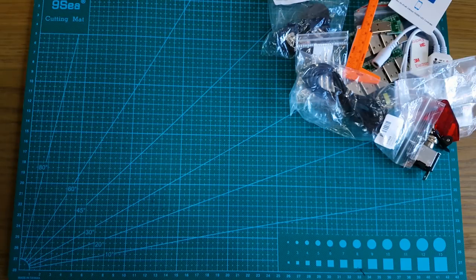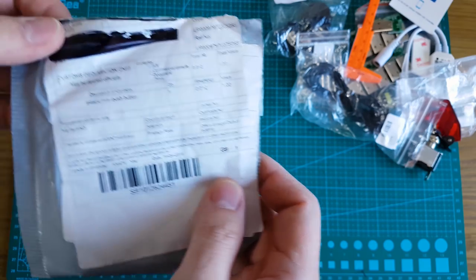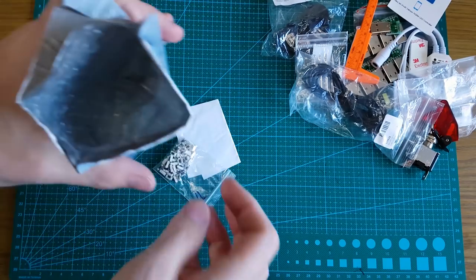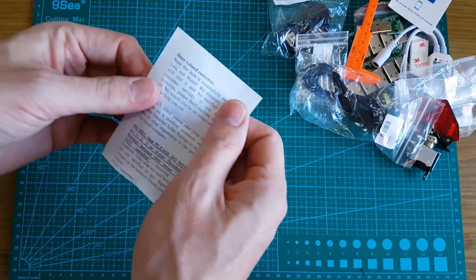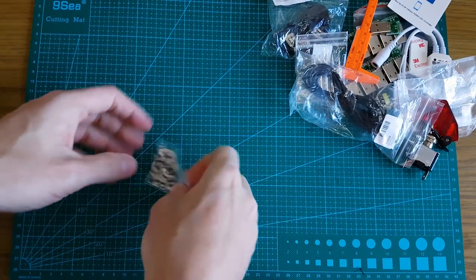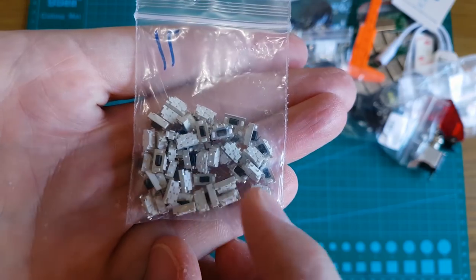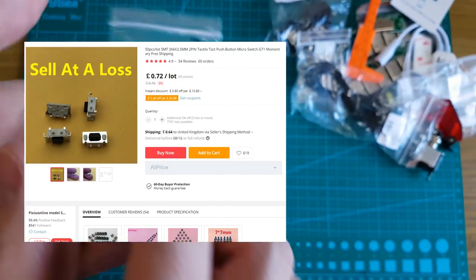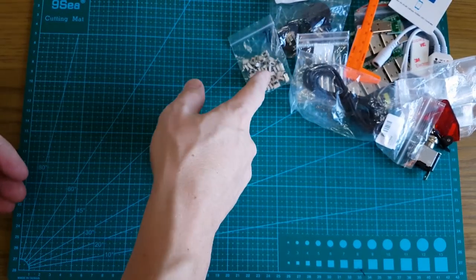Here. This one is plastic mini push buttons. I wonder what they could be. What this is for. Valued customer. It's plastic push buttons. Yeah. These are surface mount small tactile push buttons. Just for little projects. I like to get into SMD and making some PCBs. It's always good to have. Very cool.